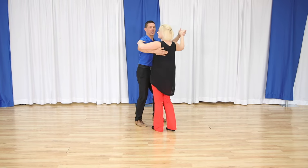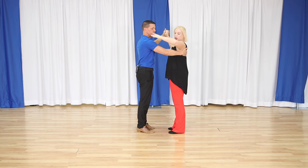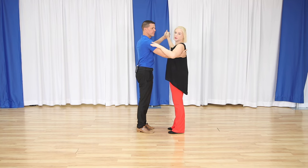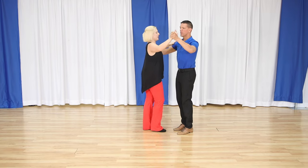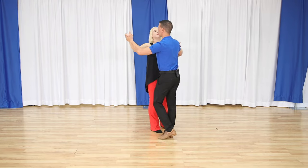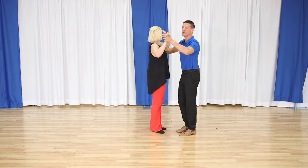Miss Megan, just talk about that hand real quick. This hand is gonna go around the leader's bicep. Your arm is going to be touching your partner's, but you are not going to lean on your partner. You have your own arm. The only other thing we have to worry about is what I call being offset. So I'm gonna be over my partner's shoulder. She's gonna be over my right shoulder. That's gonna prevent us from stepping on each other's feet.